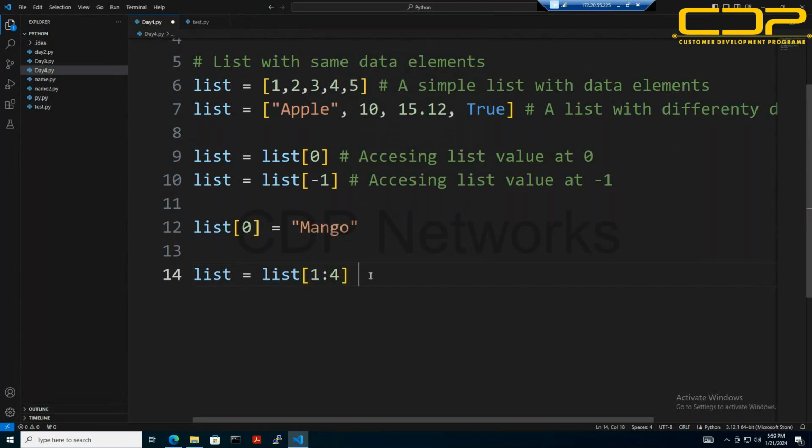That is list slicing. We already saw this: with 1 to 4 it will print 1, 2, 3. There is no 4, so it will give you an error.